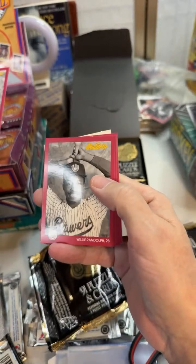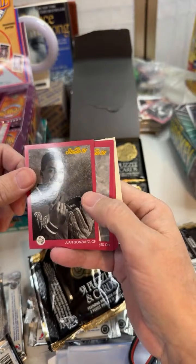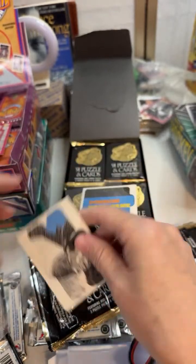Chuck Finley, Willie Randolph, Juan Gonzalez, Chris James, Tim Leary, Wes Chamberlain. Very nice. More puzzle pieces.